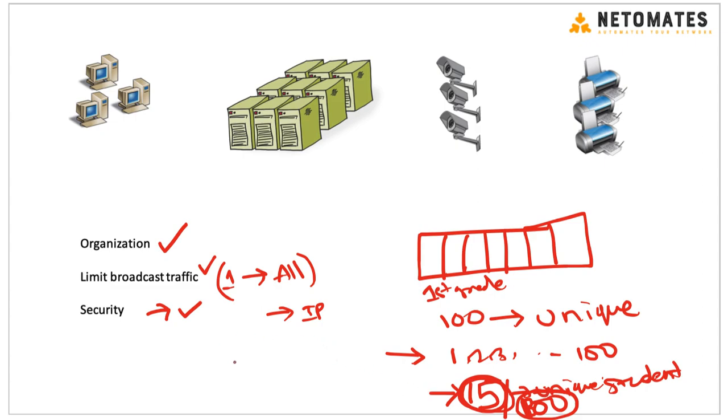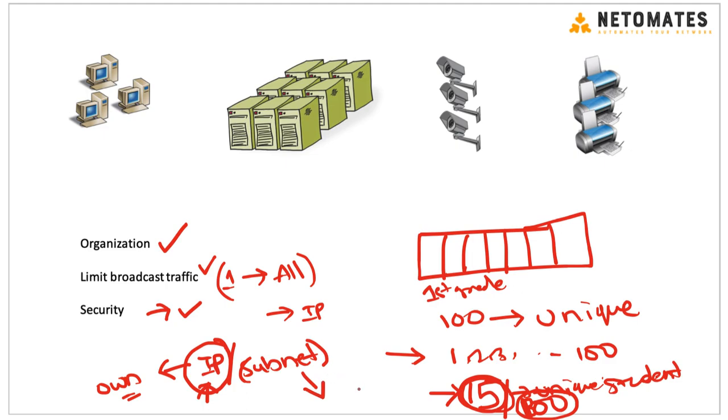Similarly, when you give an IP address to a network interface card, you need to give two values: one is the IP and the other is the subnet mask. These are mandatory fields when you configure a network interface card of any type of device. When you give a computer an IP and subnet mask, it will look at the IP address and identify it as its own IP address. When it looks at the subnet mask, it will do the calculation and identify how many other IP addresses are in the same group.